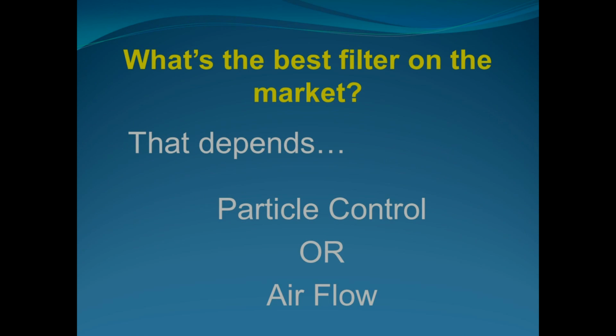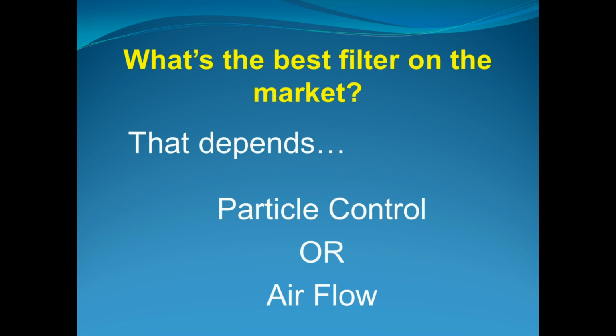We talked about protecting the equipment. We don't want big chunks of stuff flying in there. But for our health protection, we want to make sure we get the submicronic particles out of the air. That's 98% of what we're dealing with. So, like you said, 5 microns and below pass through our lungs. So the question always comes up is, what's the best filter on the market? Well, that depends on if we're going to talk about airflow or particle control, which are both equally important when it comes to the functionality of the equipment and how we can protect the equipment and the homeowner.